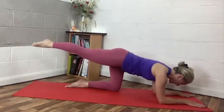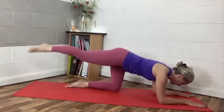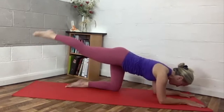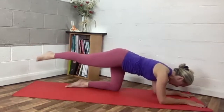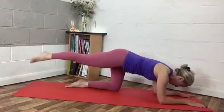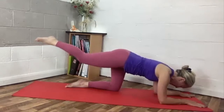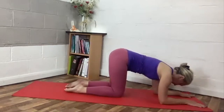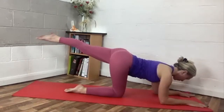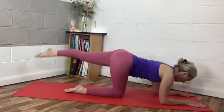Last one, keep the leg pointing out behind, circles. Make sure the circle's coming from the hip. Change direction. Bring that knee down. Take the other one out behind. Really reach. Make sure the chest is still pushed away from the mat. Neck and shoulders are still in neutral. Tap the foot down and lift.